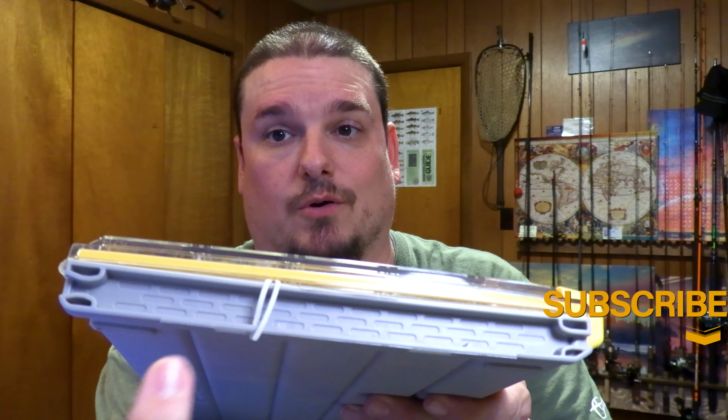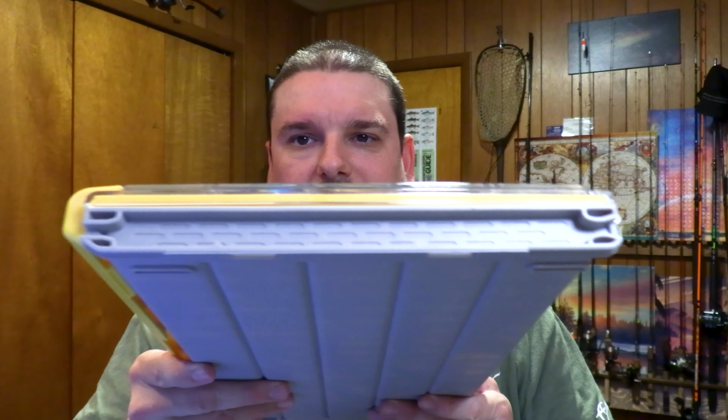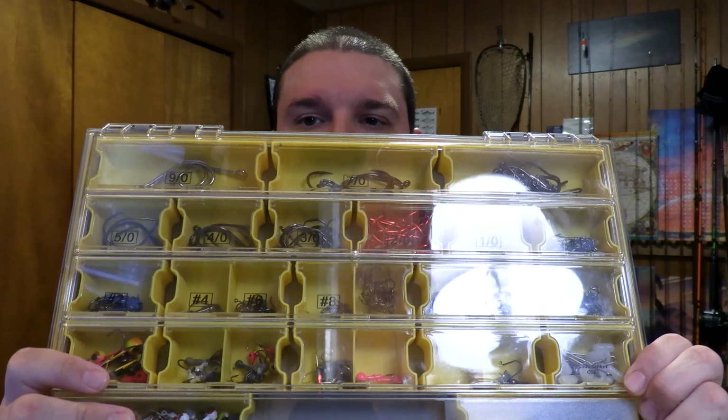We also have this nice little edge thing right here. I can see a lure fell out, which I'm assuming is probably going to be for something in the future that Plano makes to put these in. Hopefully it's better than a bag, because they don't work very good in my bag. Anyway, so this is the Terminal Tackle Edition.